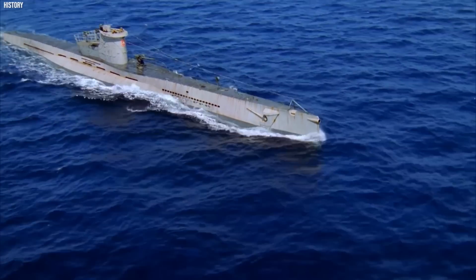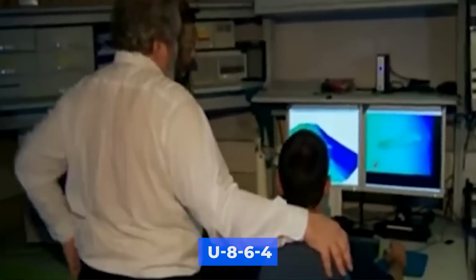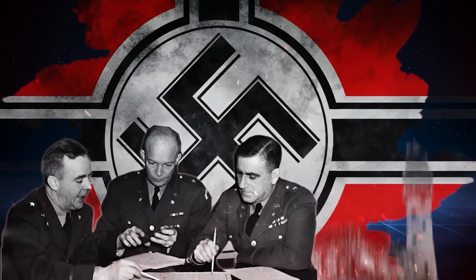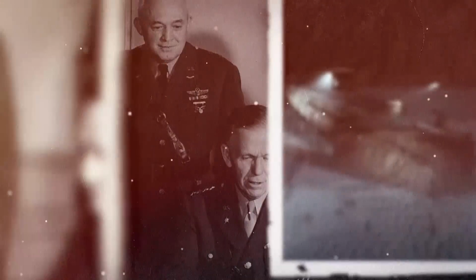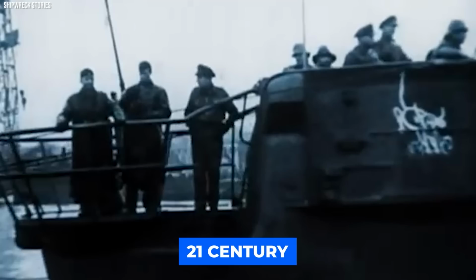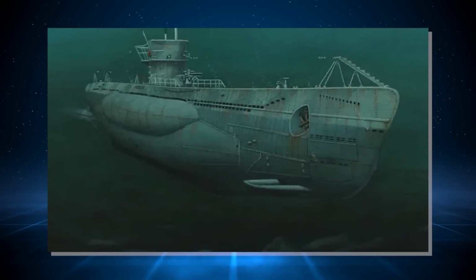However, Lowenstein remains focused on uncovering the truth through diligent research based on solid evidence. One such piece of evidence is the record of the last radio message sent to U-864, indicating a meeting with an escort ship near the lighthouse of Fala, a meeting that U-864 never reached. Despite the rumors and speculation, Lowenstein remains committed to unraveling the mysteries of the wreck using concrete facts and evidence. The rediscovery of U-864 in the early 21st century sparked renewed interest in its tale and shed light on the lasting environmental and historical consequences of its sinking.